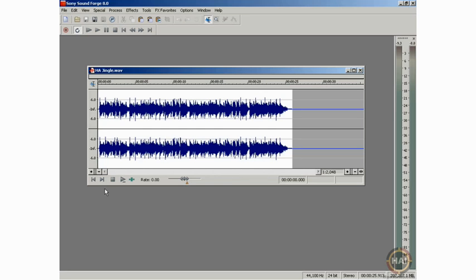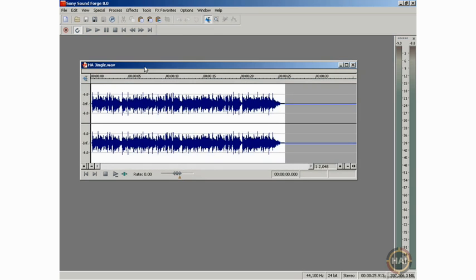Okay, here we've got a file open here in SoundForge. Let's just take a quick walk around the data window. First, right at the top here, you can see our file name displayed, so we can always keep track of what we've got going on there. We've got the standard minimize, maximize, and close buttons here on the upper right-hand side of our window.